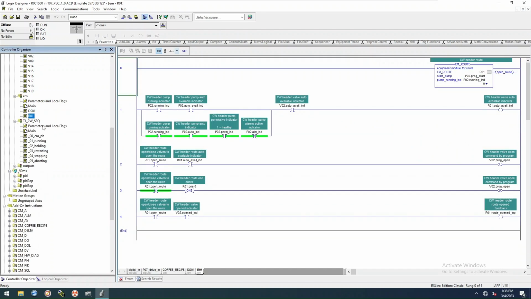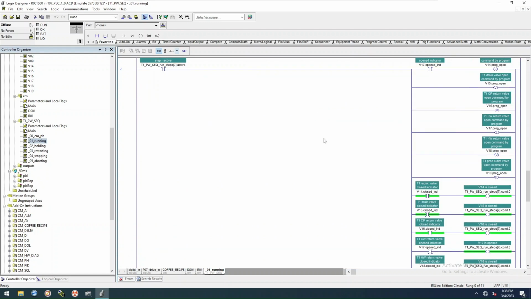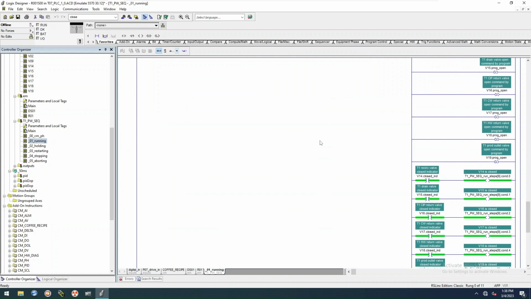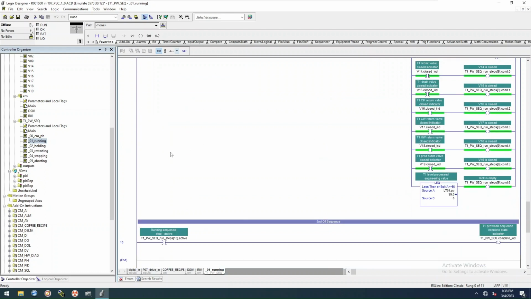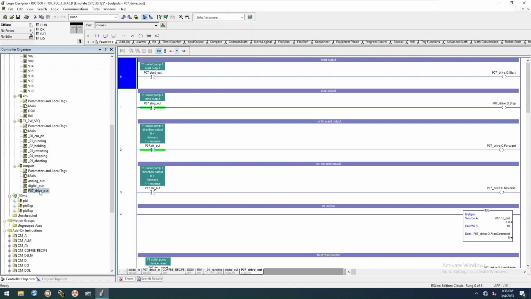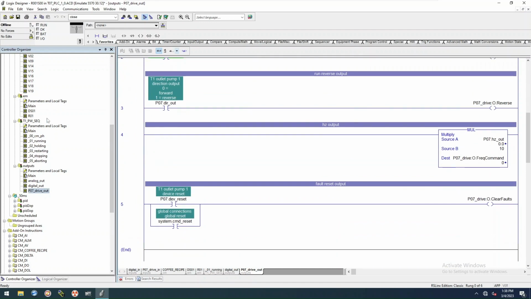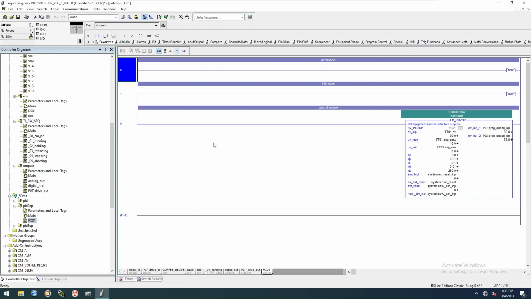Okay, and let's have a look at the sequences. So we populated only the running sequence. So I've got my code in the running sequence, and it's got everything in there as expected. Okay, I did not configure any output, so that should be blank, but my drive outputs are configured automatically when you add the drive. Okay, so I added a PID controller for the outlet pumps, which is PID2OP, and as you can see, it's configured all of that correctly.